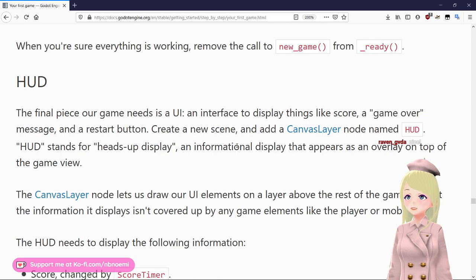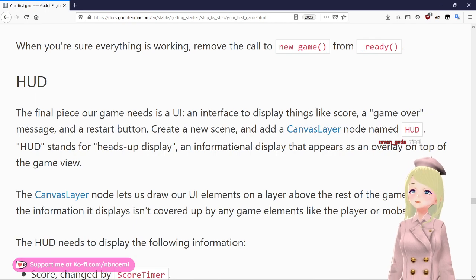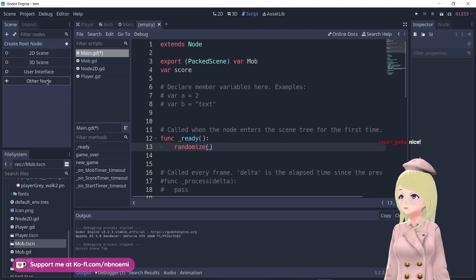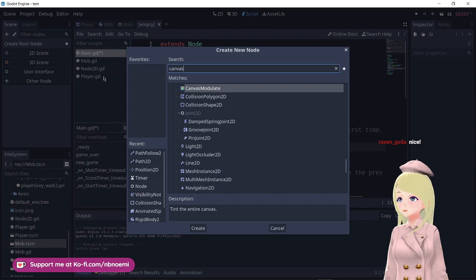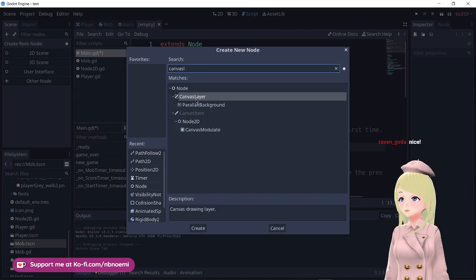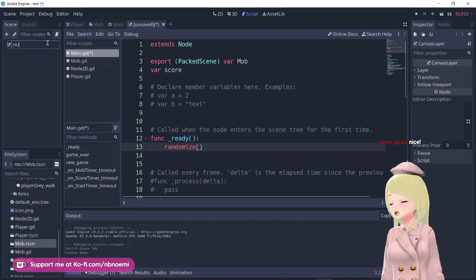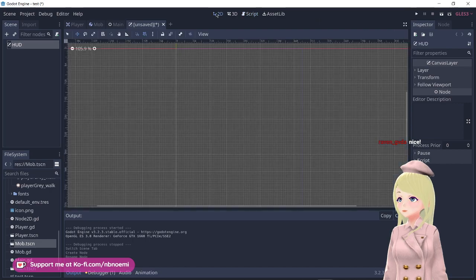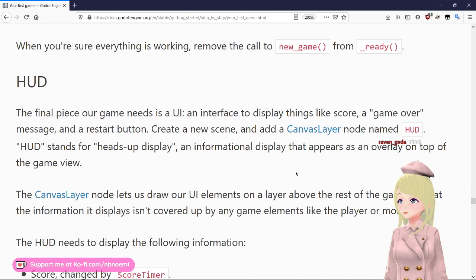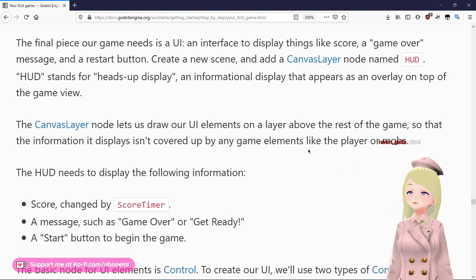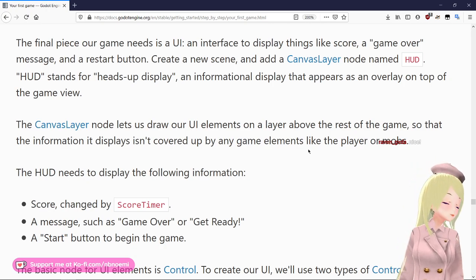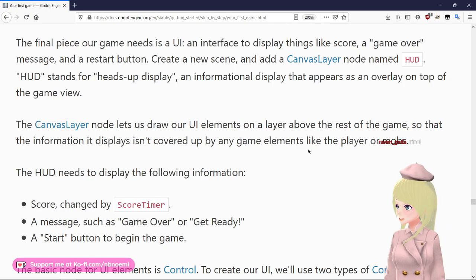Create a new scene and add a canvas layer node named HUD. HUD stands for Heads Up Display, an informational display that appears as an overlay on top of the game view.